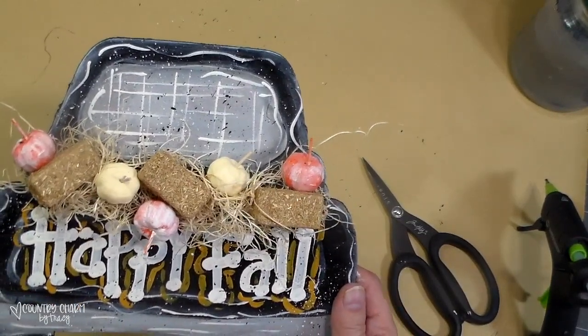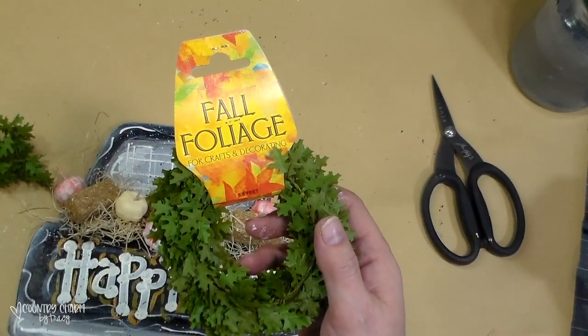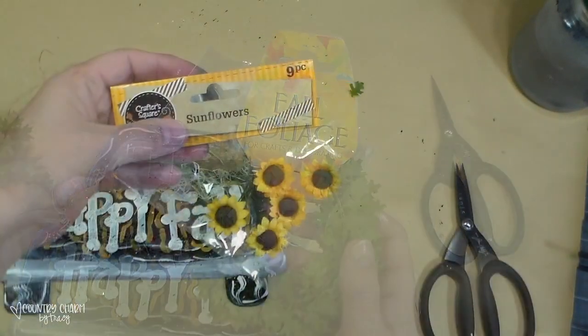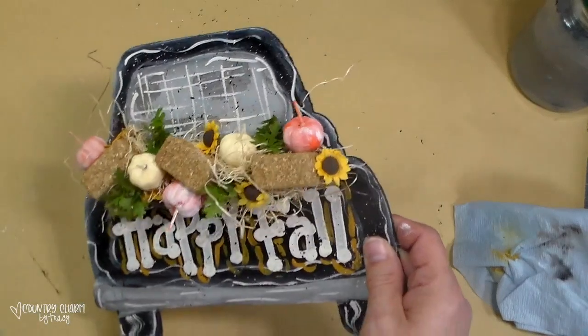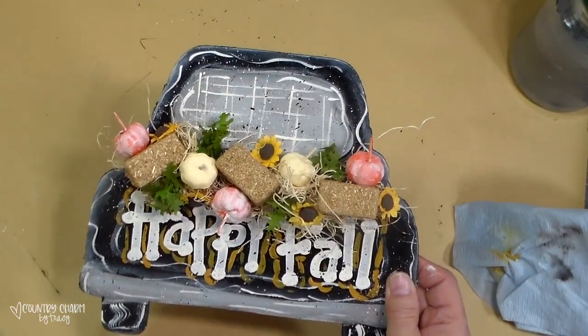I also stuck in some pumpkins that I got from the Dollar Tree. Then now I'm just using some fall foliage. I had this in my stash and just sticking a bit of that in there as well. I'm also using some of these small sunflowers that I got from the Dollar Tree and just sticking that in the styrofoam just to make everything so nice and festive.